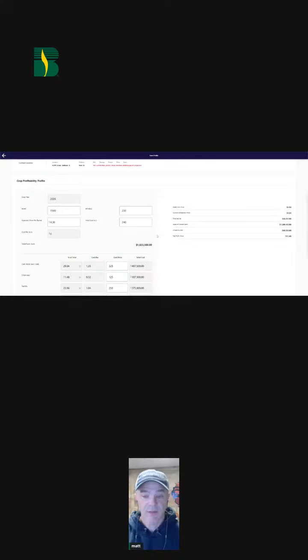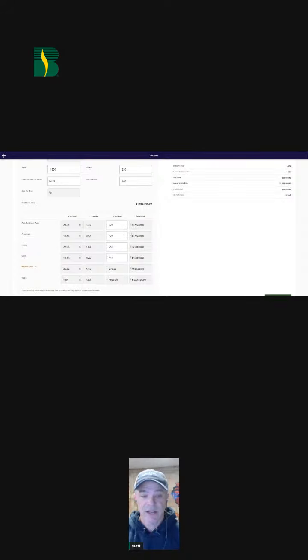If I come in here and I look at my costs, for instance, cash rent and land costs, $325. That's just an average of everything for this particular farm. With the 325, it's probably low for some people. It may be a little high for some people. If you own all your ground that's paid for, clearly you're in the driver's seat whenever it comes to this profitability discussion. Chemicals, that includes fungicide. And so I'm looking at my total chemical program, including fungicide. Of course, it's going to be below $100 for most of us as far as our chemical program goes. But with one fungicide application, most of us are going to get above that $100 type level.